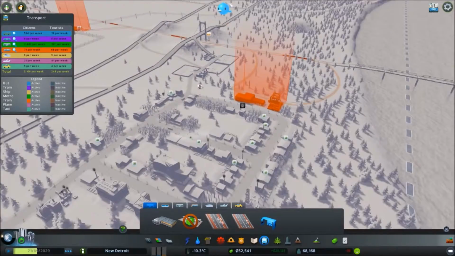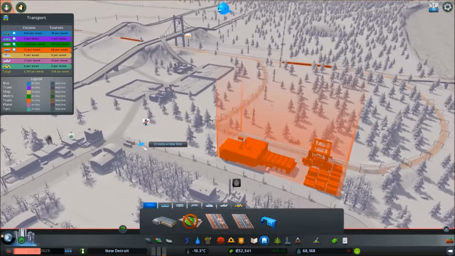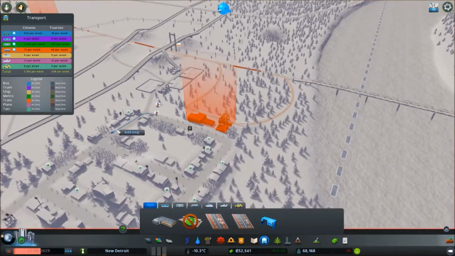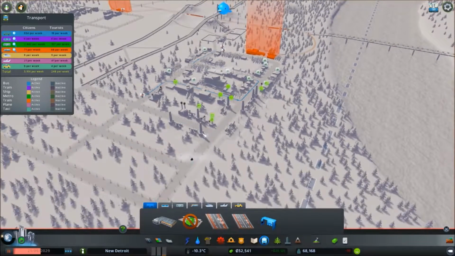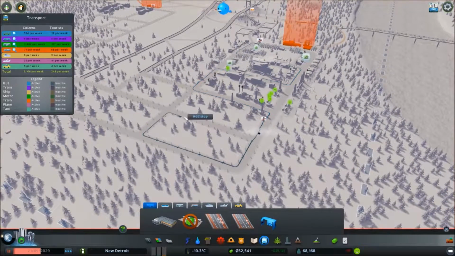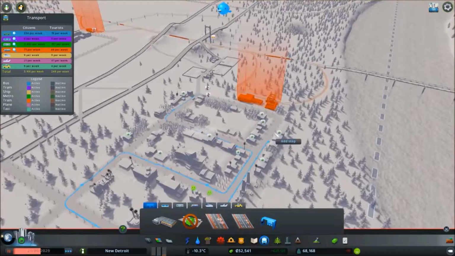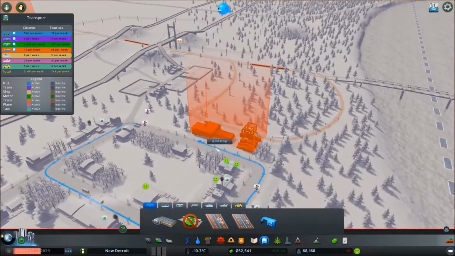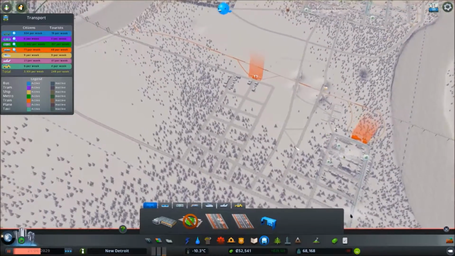Speaking of buses, we don't have a bus route for this area. So why don't we go ahead and start one? I know you guys love watching me plot out bus routes, and I know I sure love doing them. So we're just gonna go up and around, as per usual. Going around town. Going around the industrial town. And there we are. There's the industrial town.